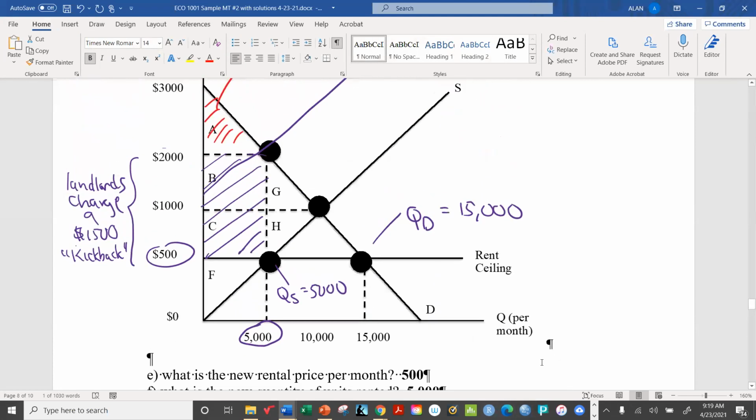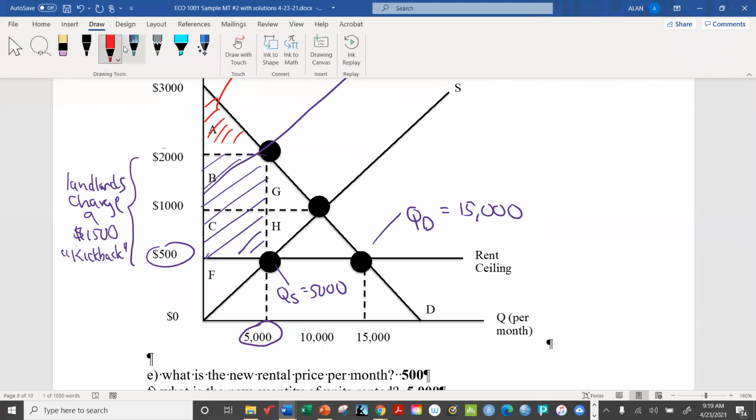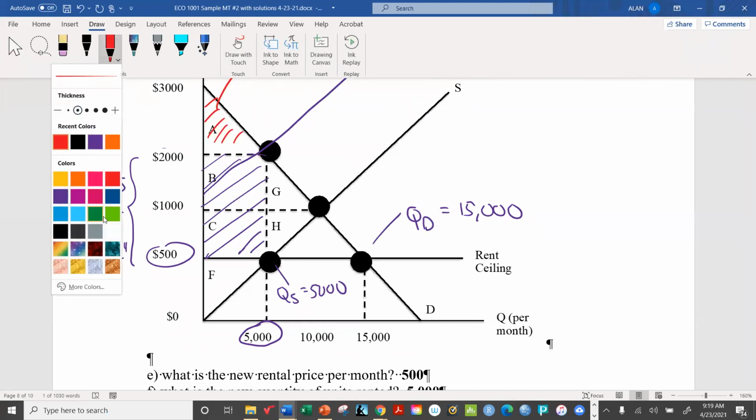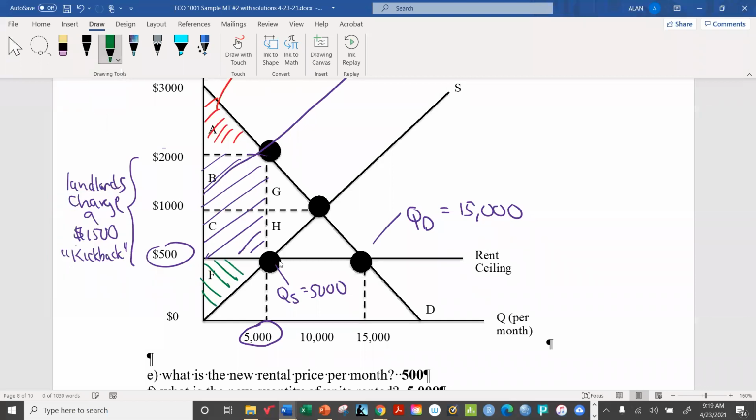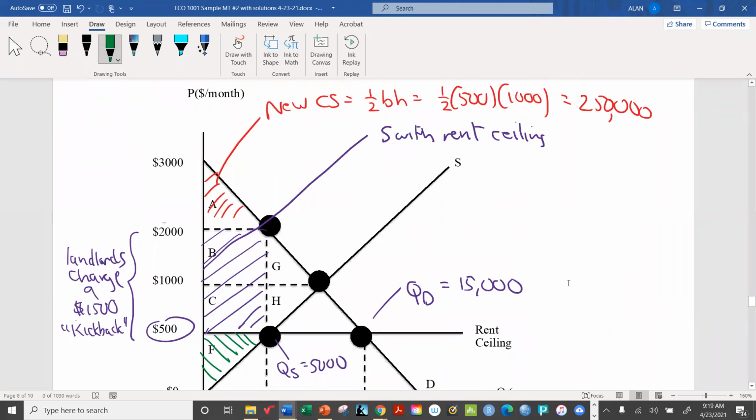On the other hand, the producer surplus is all of this bribe money plus this triangle down here. Let's keep in mind this entire region, B, C, and F, is now our producer surplus because we are actually collecting that money. So that's a little bit more challenging to calculate because we have to include two rectangles and a triangle. So let's do that.